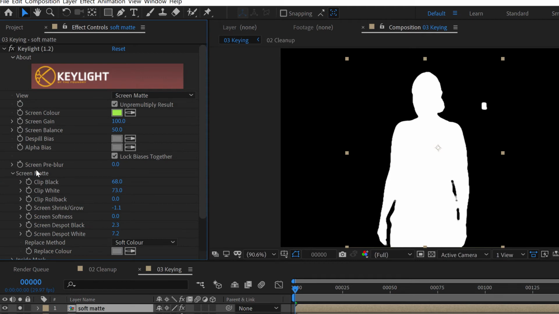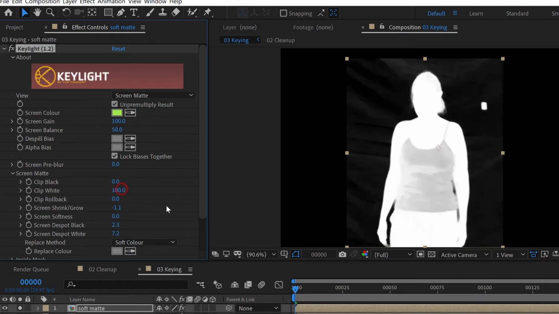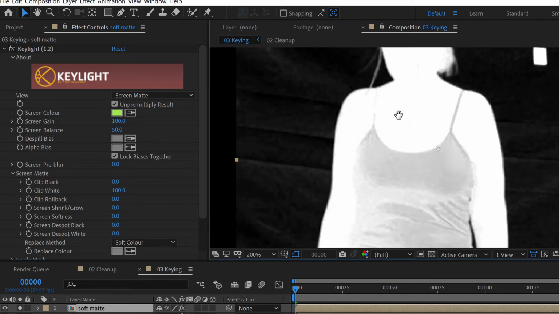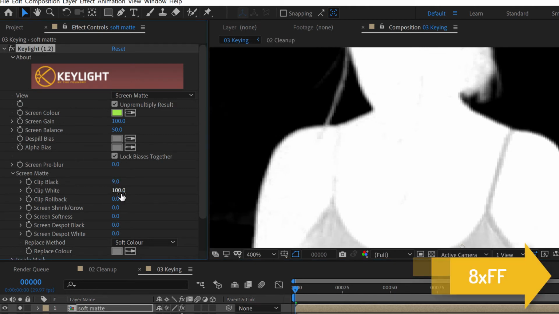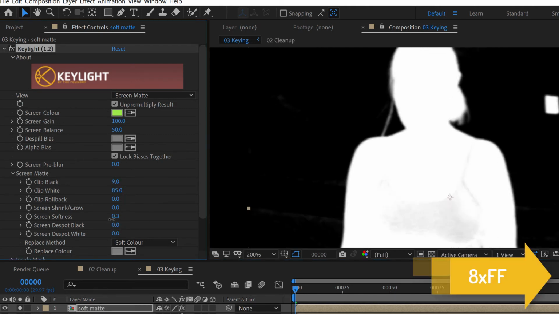For the soft matte, we are going to need a really soft key, with a lot of gray areas and particularly soft edges in the matte. The aim is to use it to have full control on the border of the alpha and on elements we lost in the core matte, such as the strands of hair from the girl. To do so, we are going to be really gentle with both clipping and the spot.